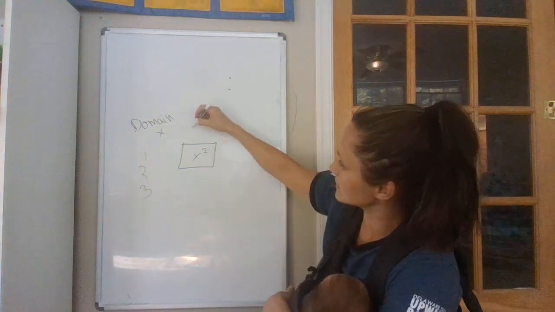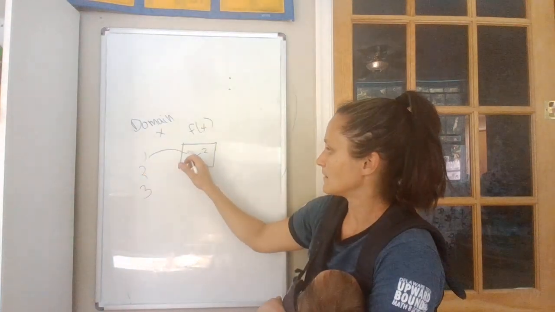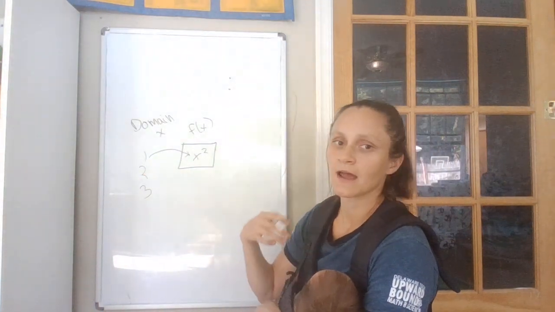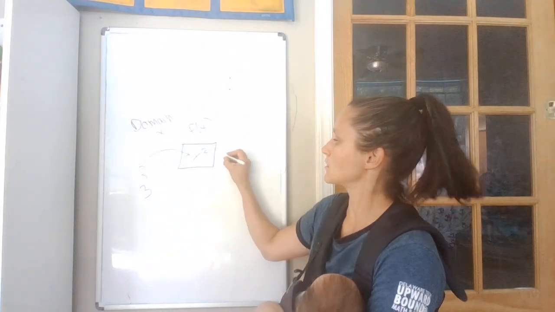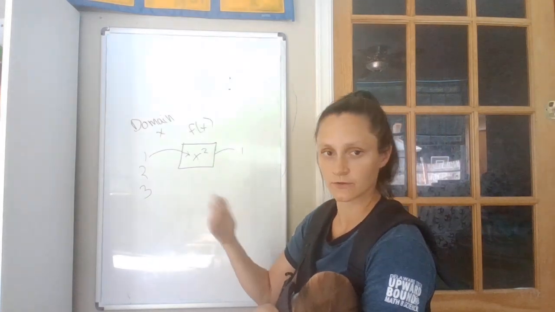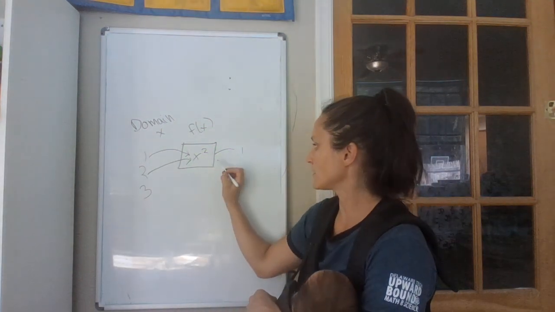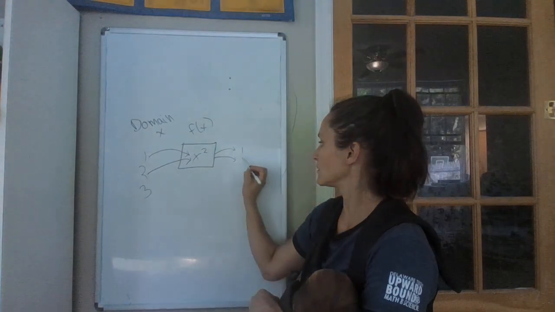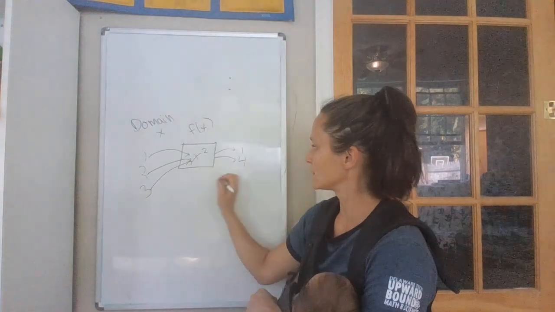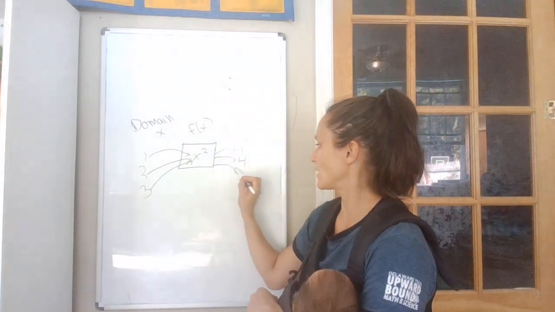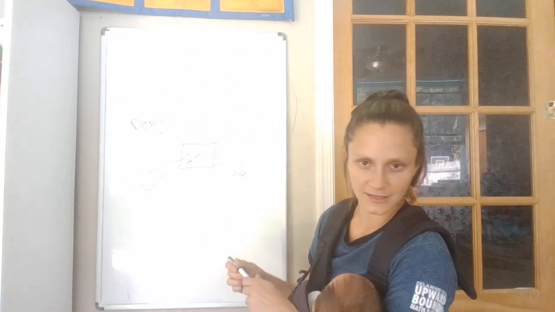And your function, f of x, what we do is we just take numbers and we throw them in. And we say, okay, if I throw a 1 in and the little machine does a square, it squares it. Out will come 1 again because 1 squared, 1 times 1 is 1. If I throw my 2 in and then I square it, out comes 4 because 2 times 2 is 4. If I throw my 3 in and I square it, out comes a 9 because 3 times 3 is 9, and so forth.